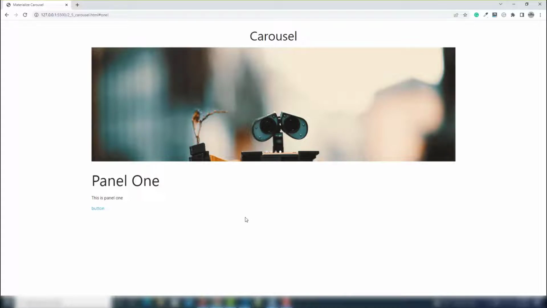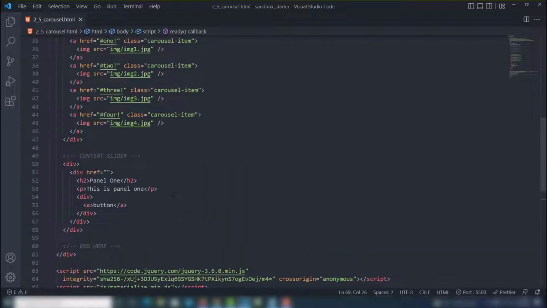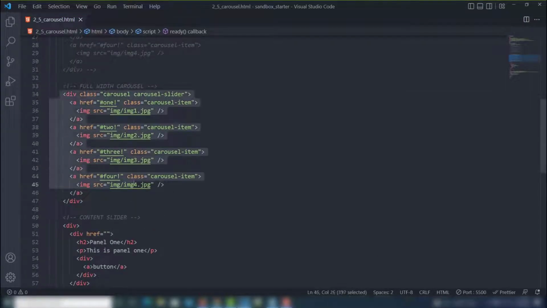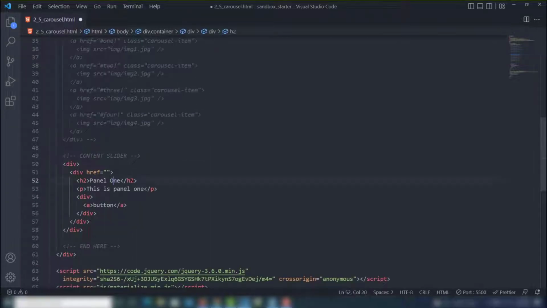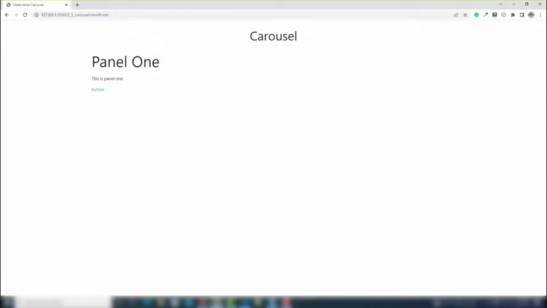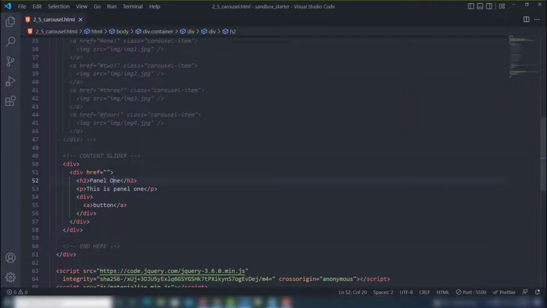Then we're gonna discuss all about the content. So I'm gonna comment this. And then this is a simple content slider right now, as you can see, but we will assign the classes there to make a content slider.